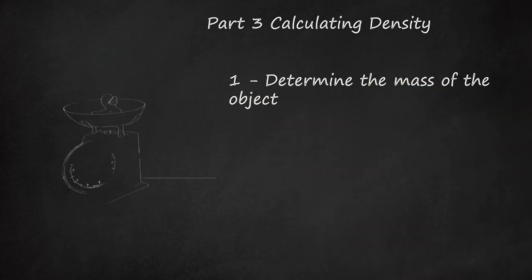The amount of matter in an object is the mass of that object. It is measured directly by weighing the object on a scale and its unit is grams. Find an accurate scale and place the object on it. Record its mass in your notebook.